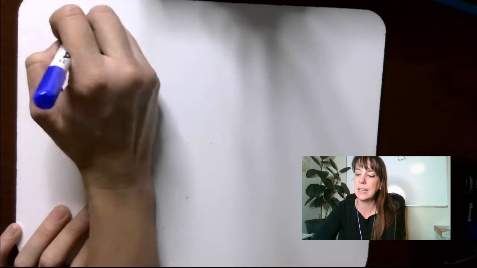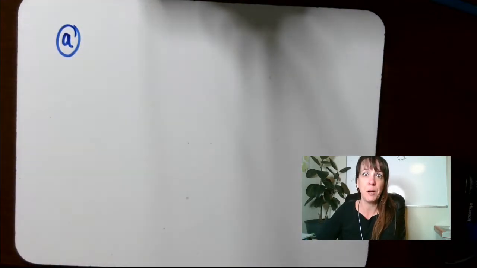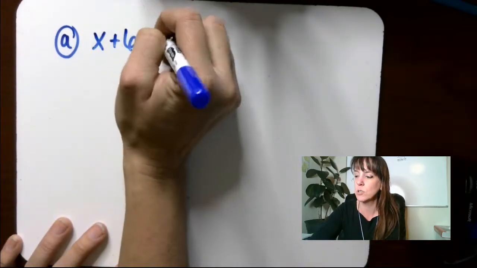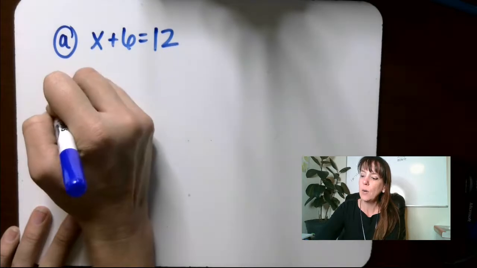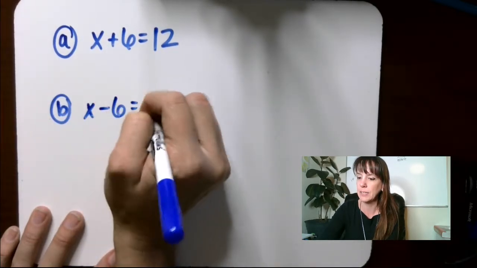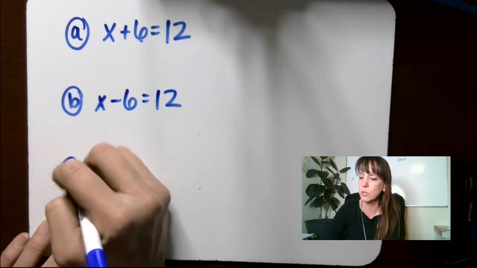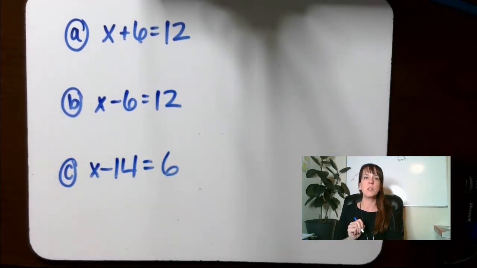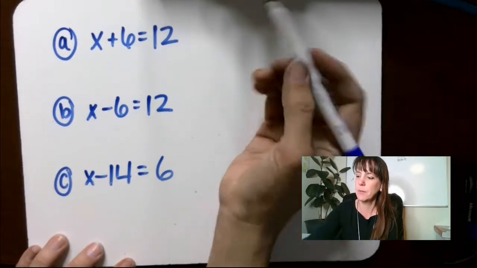A through C. This needs to be at the top of your homework, my sweet friends. X plus 6 equals 12. What I want you to do is go ahead and pause the video now. Do these lovely practice problems. Come on back. Make sure you got them correct. All right, these are the practice ones. Do that. Good, I'm gonna assume you came on back.